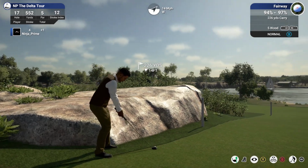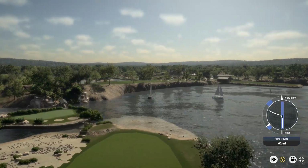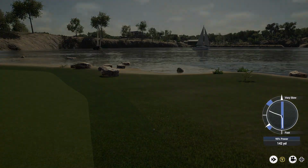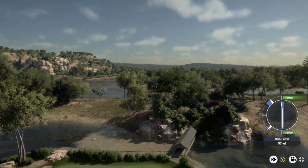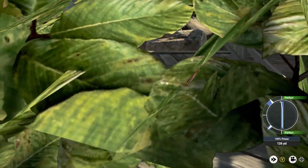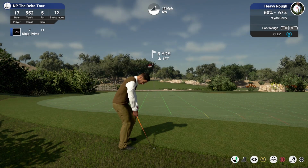Bounced off that rock. I'm gonna have to play up on this one. Let me just dial this down. It wasn't super clean. Damn, this is stupid. Okay, the ball's sitting up pretty good here in the rough. It's not how you're supposed to play this game. Let's try this again. I'm going to have to club up. Okay. I have made a total dog's dinner out of this.